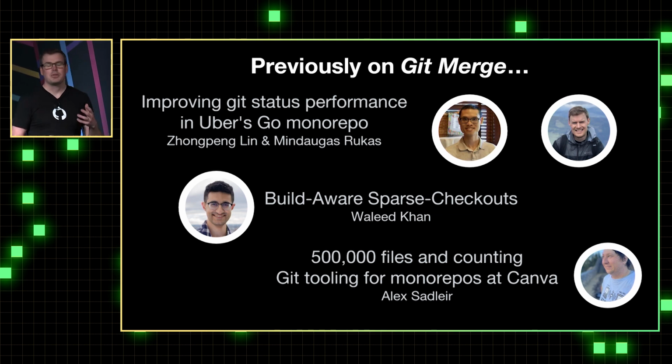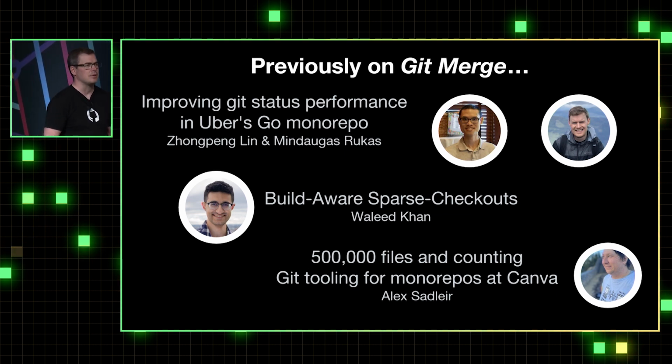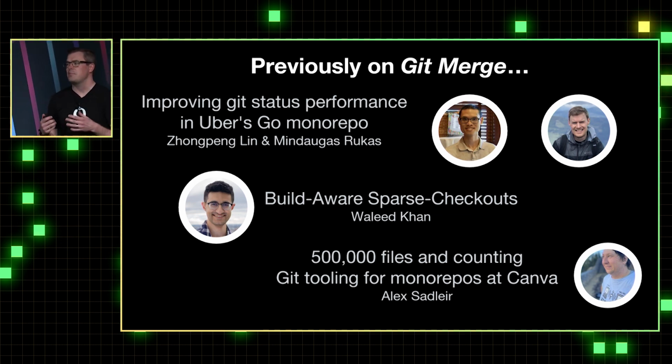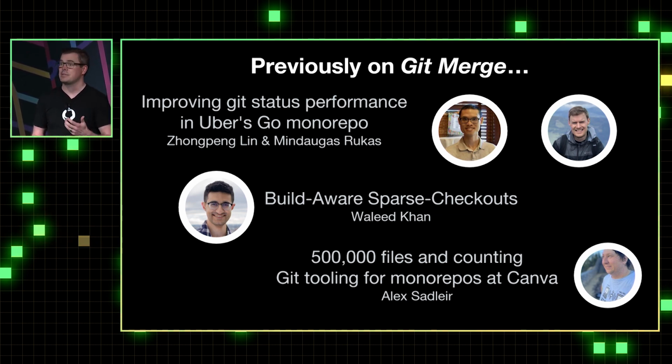So we've already seen 3 talks today about engineering systems investing heavily in Git and making it work exactly to their needs. These talks from Uber, Twitter, and Canva show what's possible when you make that kind of investment. But not every engineering system is large enough to merit that kind of investment. Many organizations rely upon the Git client out of the box or the features of their Git host of choice. As a Git contributor, my goal is to ensure that every Git user achieves their maximum collaboration potential.